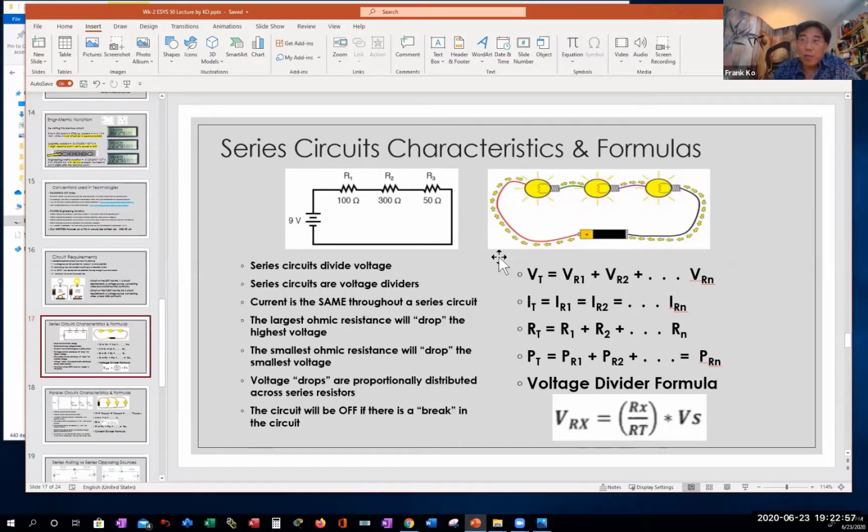Electrons would just simply flow the other way. The important thing about this illustration is how many paths do you see for the current to flow? There's only one. Take a look at the schematic. The schematic shows, instead of a 1.5 volt pen-light battery, these alternating plates. This is a DC voltage source, 9 volts. And I happen to have 3 resistors. And the electrons in this circuit, the one on the left side of the slide, electron current will flow in which direction? Is it clockwise or counterclockwise?